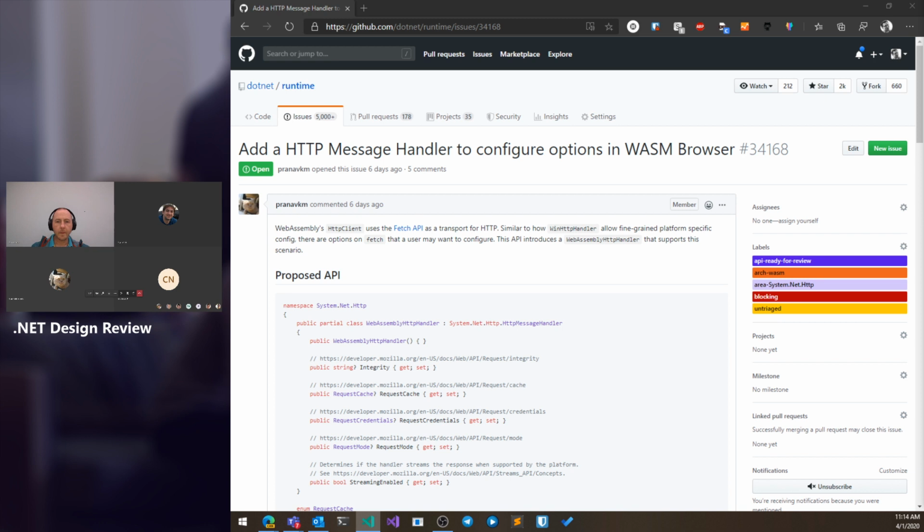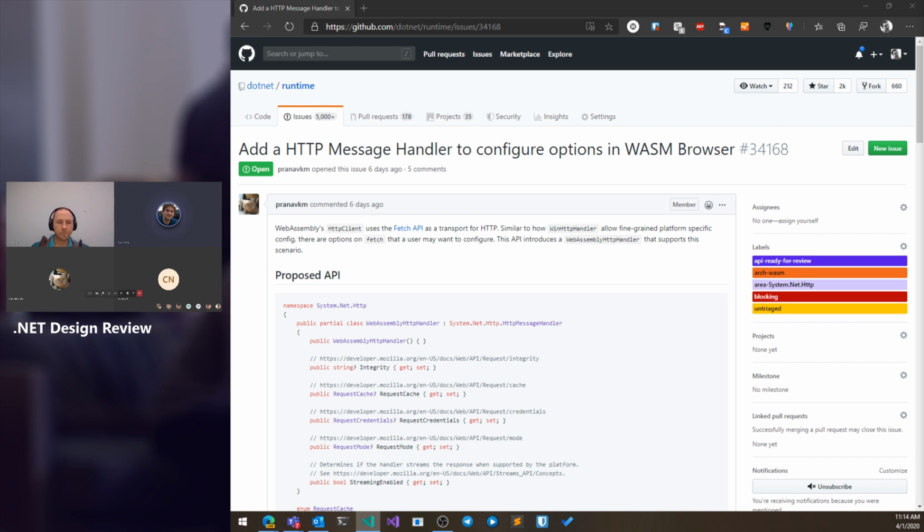Sure. You could imagine various schemes around it. It could be that you come up with a naming convention for keys. It could be that there is a fetch options entry in those properties, which is itself another dictionary, or it could be something entirely different. I just wanted to point out that they did exist in some fashion.